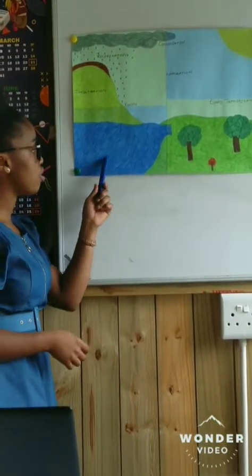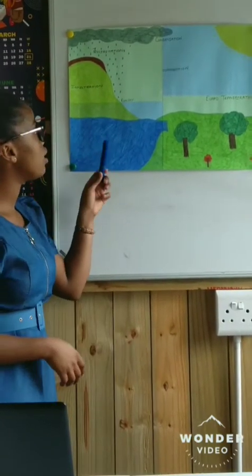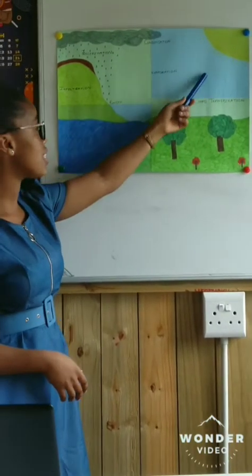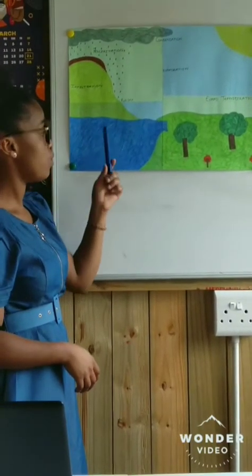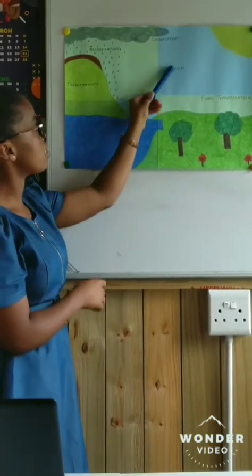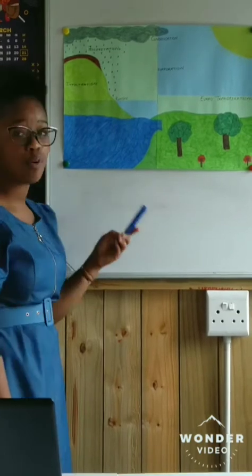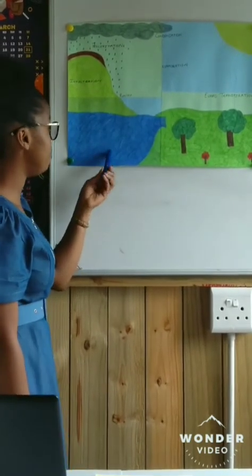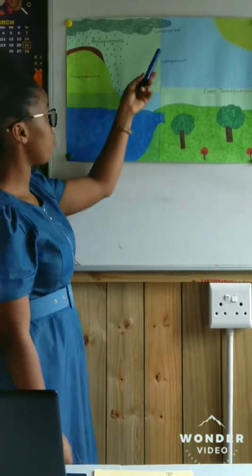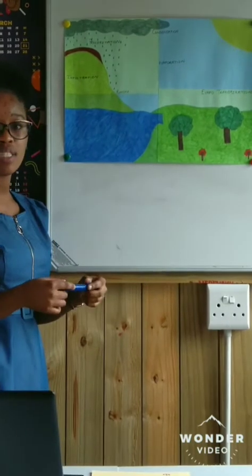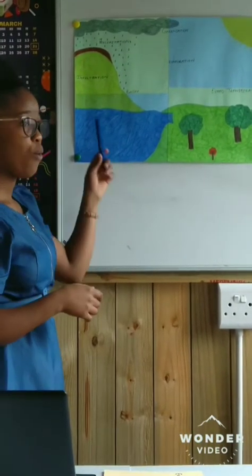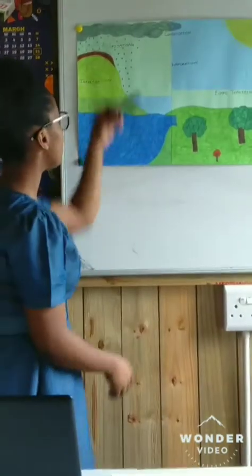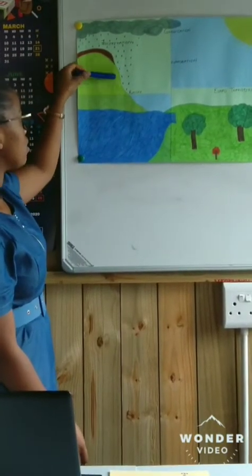So what we have here is just a river. On a sunny day, the sun's rays hit the river, alright? When that happens, water from the river evaporates. It evaporates to the clouds, and even though that is not visible, it happens in the form of water vapor. So the sun hits the river with its heat, and the water vapor evaporates to form clouds. Once the clouds have formed, and once the water in the clouds becomes very heavy, the clouds then release rain. It can be rain, it can be hail, different types of precipitation.